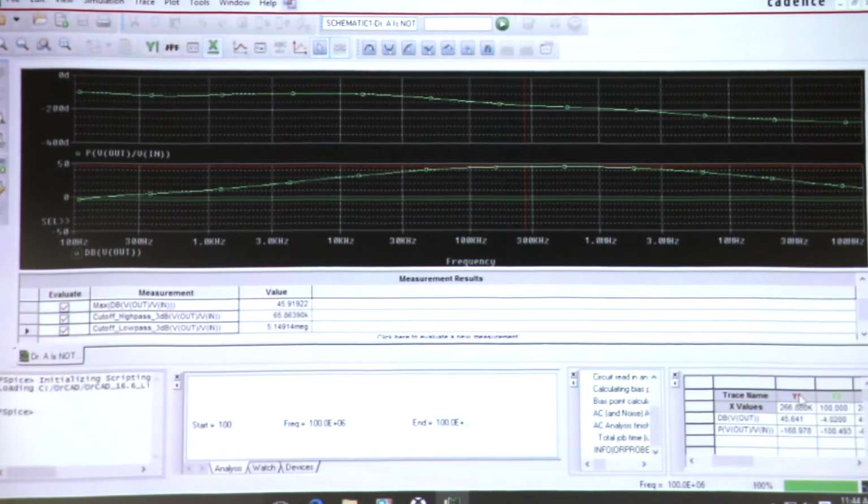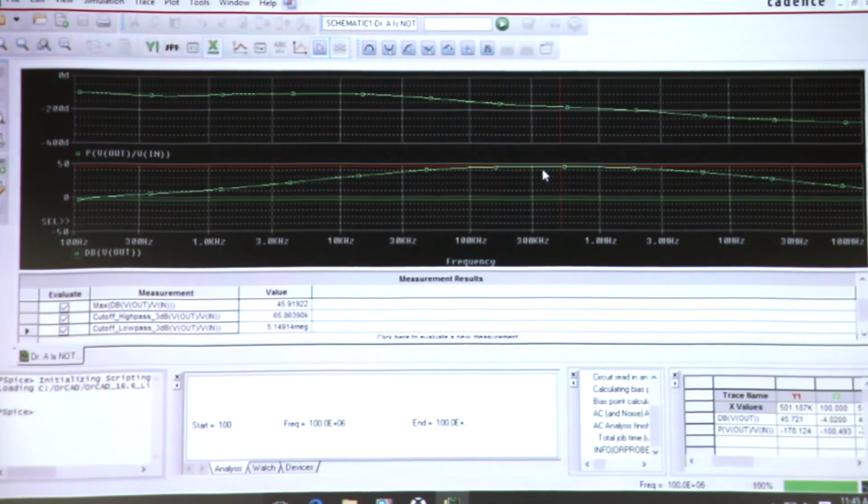It's red, Y1, and I want to find a good mid-band frequency. So this is all pretty much mid-band, so you can use any of these. But I'm looking for where my dB V out is about what I got for my max. So 45 point something, I get, let's say, 502K, doesn't really matter, for a frequency.